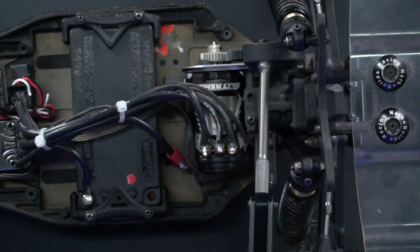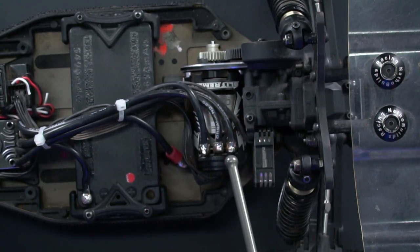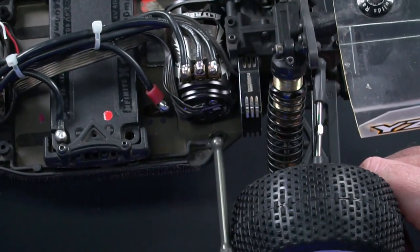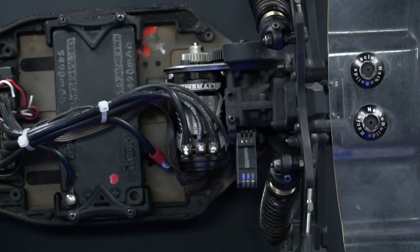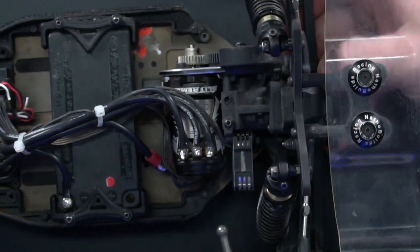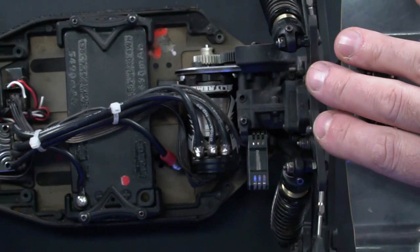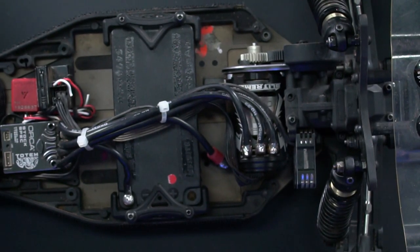The Blitzring 2 17.5 is what we race here in Victoria, Australia-wide and internationally in most cases. It is an open motor — it's not fixed timing — and this one has had some tuning work from Dr. Defina's stables. As long as it's ROA-approved with all the original parts, it's a fantastic little stock motor. Moving forward, we have a 5490 battery — the Orca Infinite X series — awesome power and great power band through the entire race.